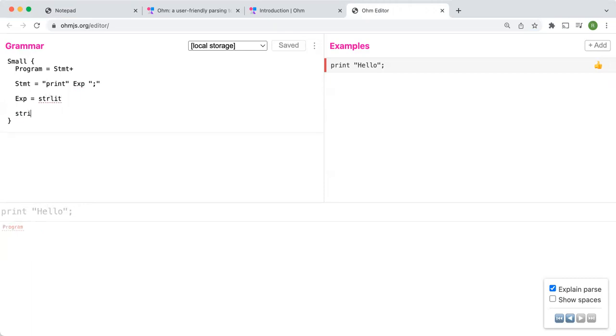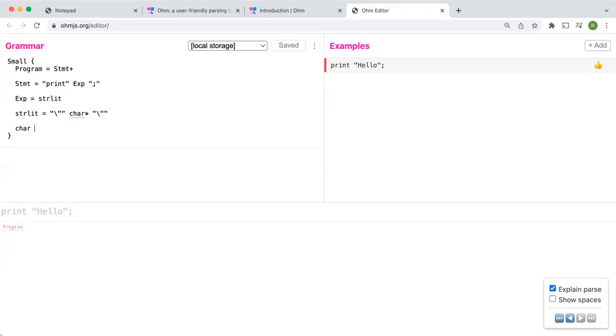And string literals will be made up of a double quote character, but hey, OHM uses double quote characters, so I better escape that. And I'll have a series of zero or more characters. What are characters?